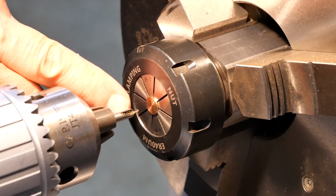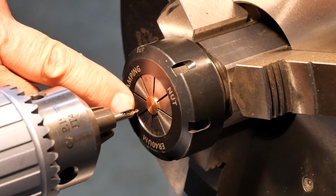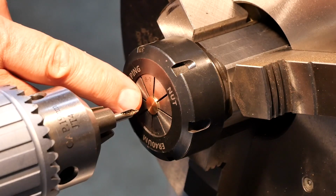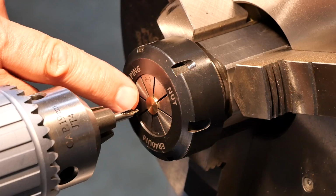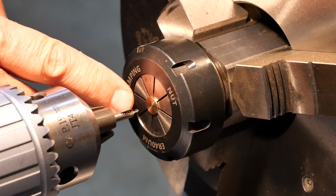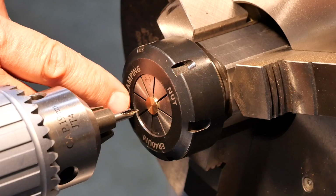So I'm going to do the internal features of this valve guide now, which basically means drilling, what is this, a 7/32 I think it is. Yes, a 7/32 hole to about 3/16 depth, and then a 3/32 hole I think it is, some tiny thing anyway, out to the back, and then reaming that to that size.